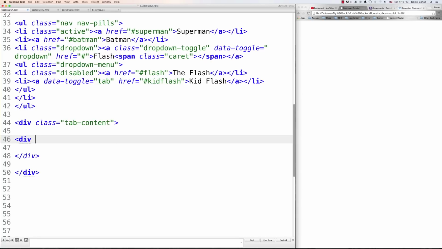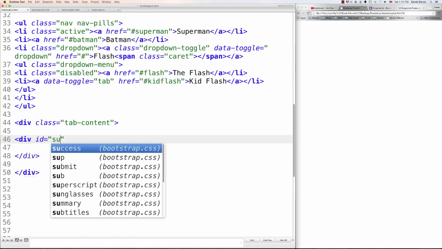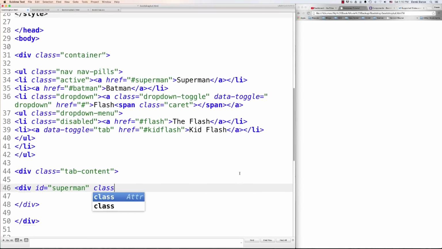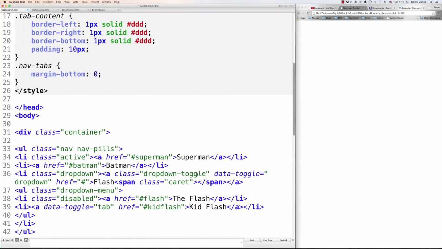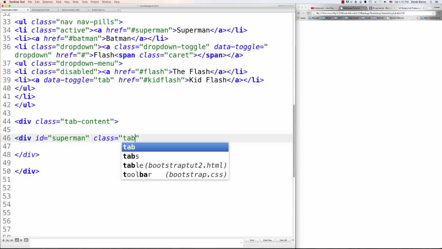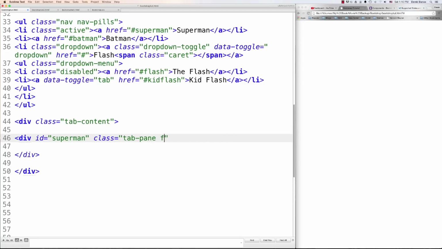So we'll go div, this is going to have the ID of Superman, which is what we'll be referencing whenever they're on the tabs, like these guys up here, say Superman right there. That's what we're referencing. Class is going to be equal to tab pane, which is what we're using, and we could say that it's going to fade, and we'll say that it's going to be active. That's by default, it's going to be the active thing on the screen whenever it loads. Close off that div and then put information in here that you want to show.